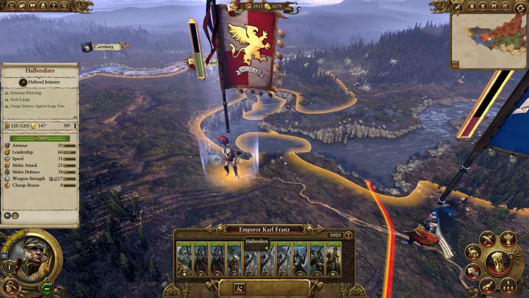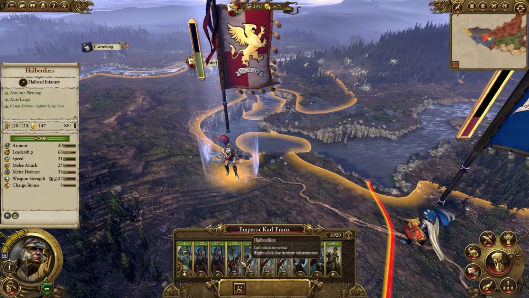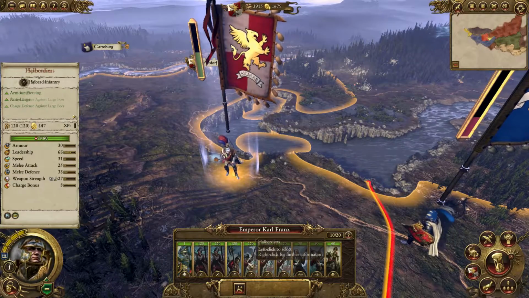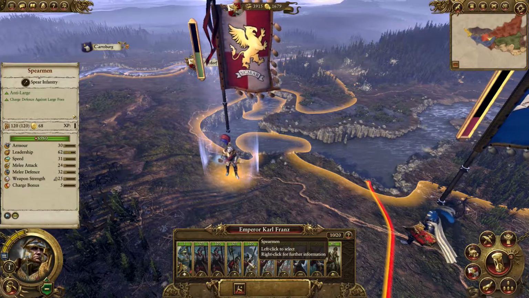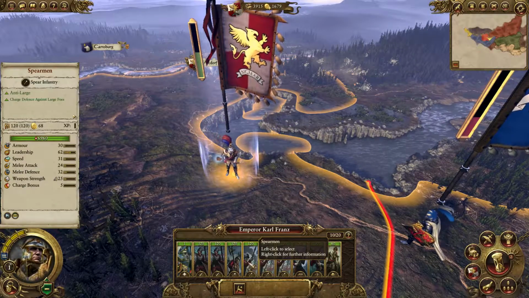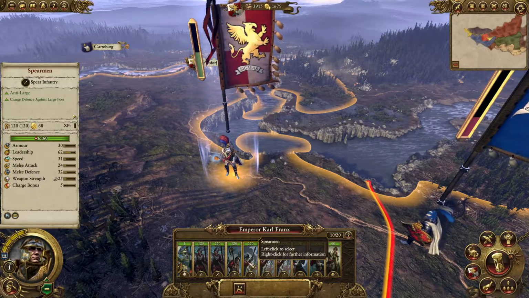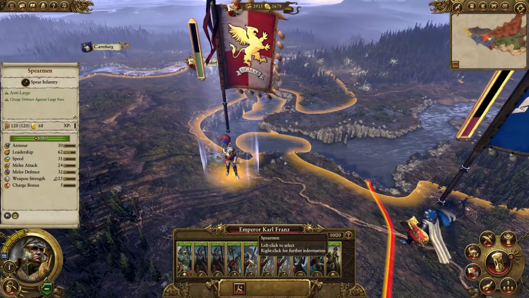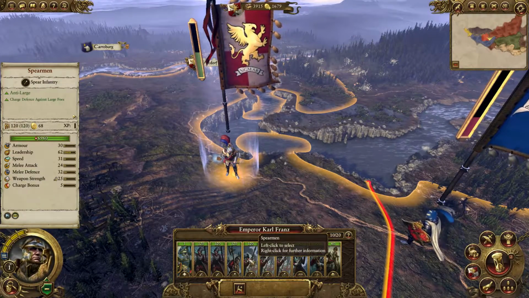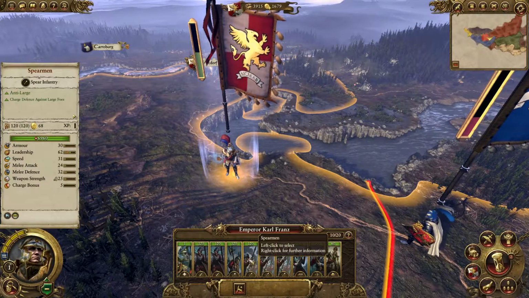That's pretty good. So you want to use halberdiers to take down knights, since even though spearmen have a bonus against anti-large units, such as cavalry and monsters, they're not going to have that armor piercing. So spearmen for unarmored large units, such as lightly armored cavalry, or trolls and anything that has a high health pool but low armor.